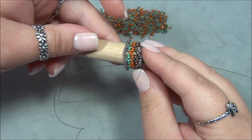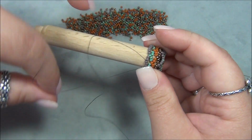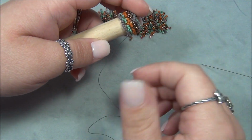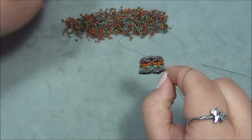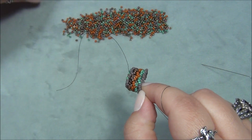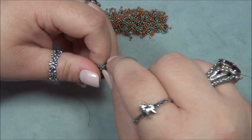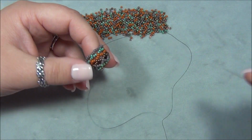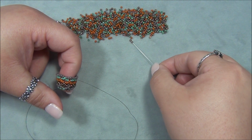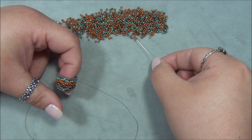If you want, you can keep this here on the tube and bead on it, but right now it's kind of short, so I think I'm going to add a few more rows before I start beading on my tube or case. Okay, I'm going to do the next color now. After purple is bronze, so pick up five bronze and go in through the next bead.